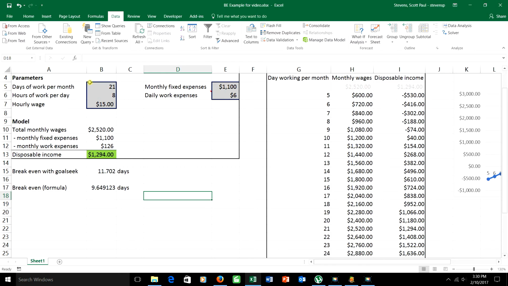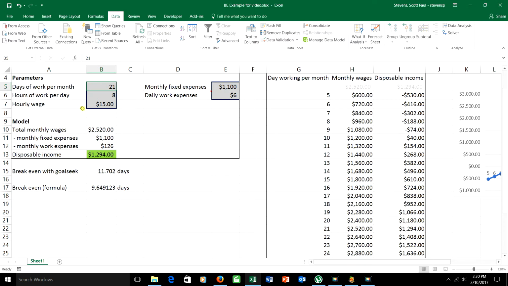Scenario manager allows you to change the value of a number of different input values and to report the values of the resulting output values that interest you. Before you get started on this, you probably want to name any cells that refer to input values or output variables you're going to mess with. In this problem, I'm going to demonstrate by messing with these three here. So I'm going to give names to those three cells in this way. Number of days of work per month.